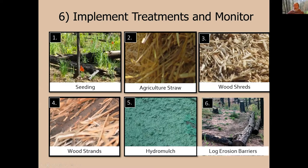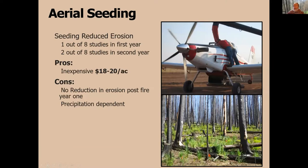The rest of my talk focuses on treatments. On the hill slope, there are about six treatment choices. Aerial seeding is great once established, but you need a growing season or two. It's inexpensive to apply with a fixed-wing or helicopter, but its effectiveness on reducing erosion really depends on rainfall. In a review of studies throughout the West, only one out of eight studies showed erosion reduction in the first year and two out of eight in the second — meaning seven studies did not reduce erosion because the seeding hadn't established well enough. You need good rainfall for it to work.